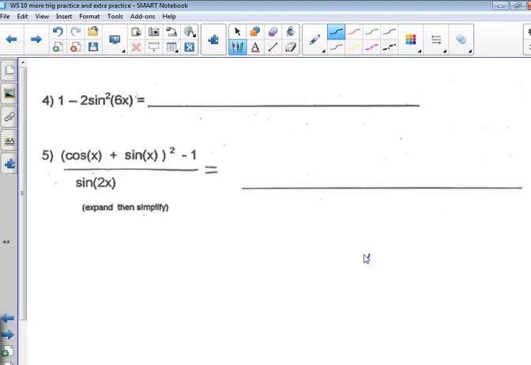$10B number 4. This is a good quiz question, guys. This could definitely be a quiz question. Okay? Can you find something on your blue sheet that says 1 minus 2 sine squared of gobbledygook? Like an A or a theta. 1 minus 2 sine squared of theta is equal to what according to your blue sheet?